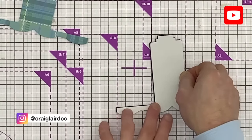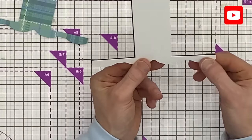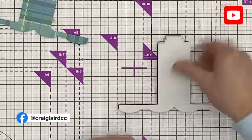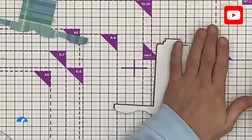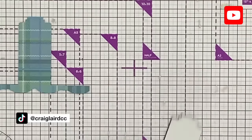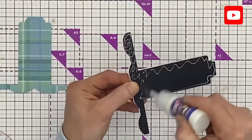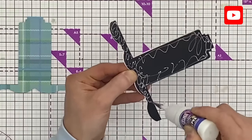Bring that into there. Even the depth of the shadow, I'm going to keep the same. I'm going to keep it at just around roughly about a mil or so. Don't get bogged down about being accurate. Let's press that. And then let's pop that in, all the way around. Like so.